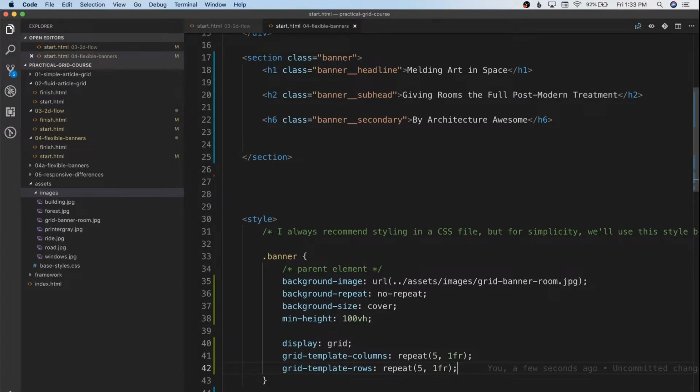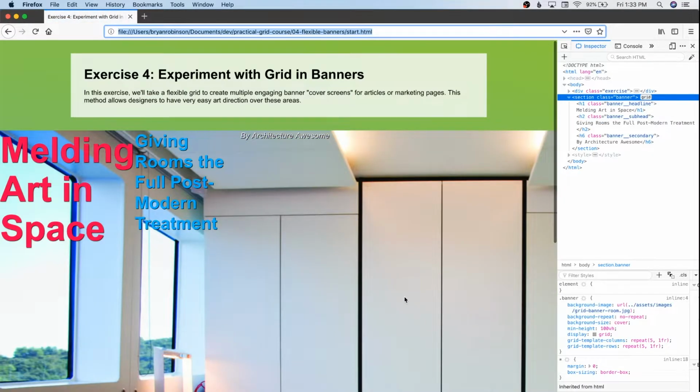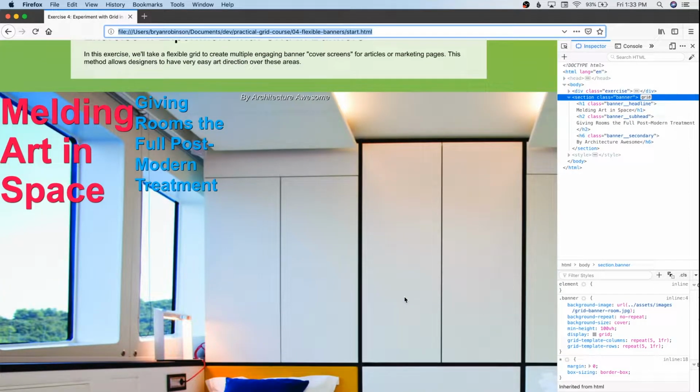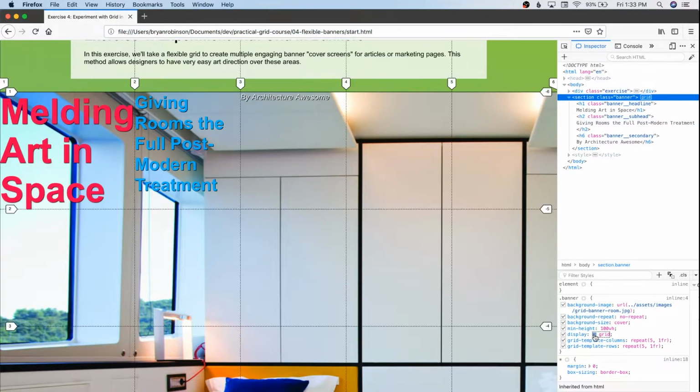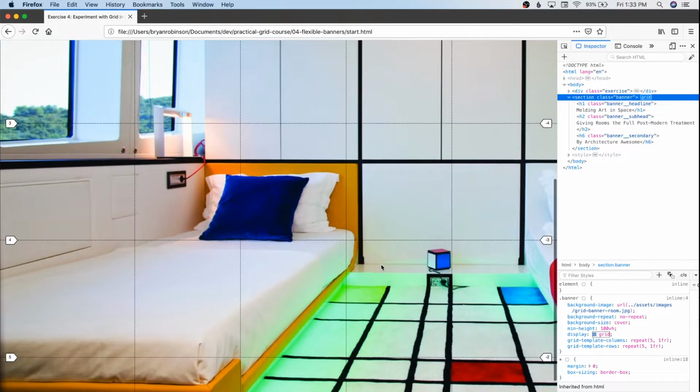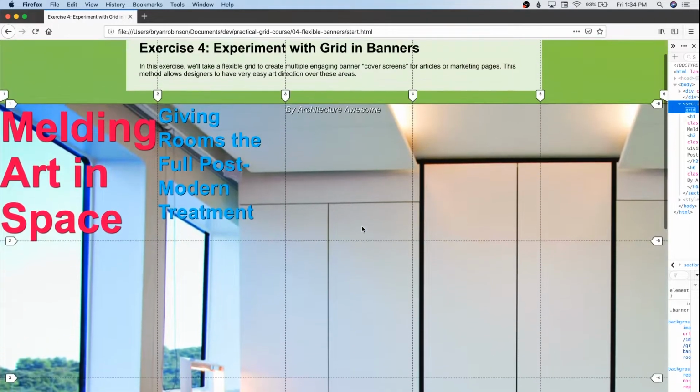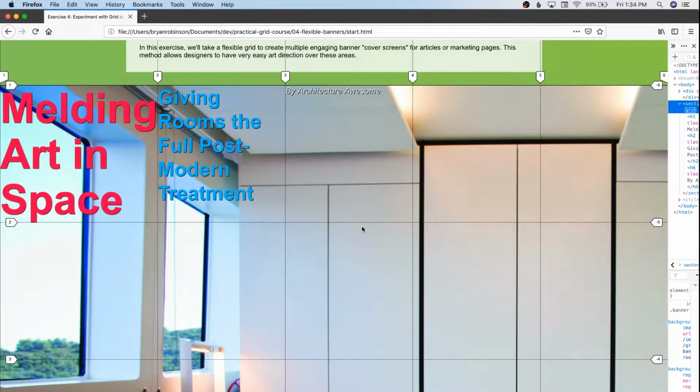So we're going to go ahead and save that in. We're going to view the page in Firefox, and you can see our 3 elements inside that are now laid out on the first 3 grid columns. Let's go ahead and view this grid, and you can see it's laid out in almost squares along the X and the Y axis, and this is going to allow us to place specific elements in specific grid cells across the board.